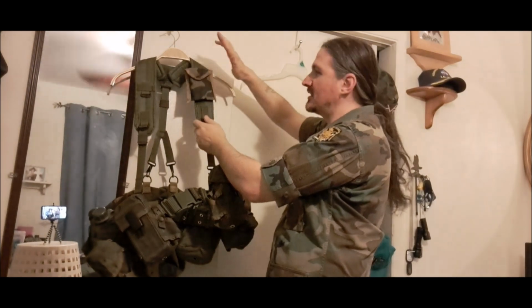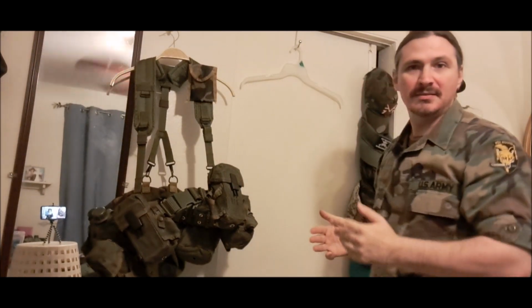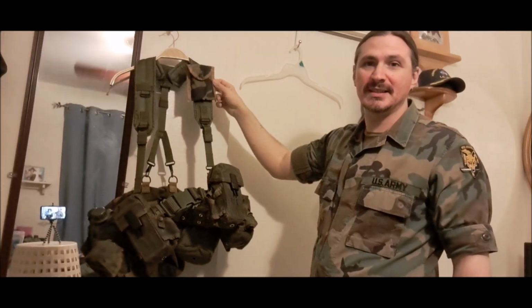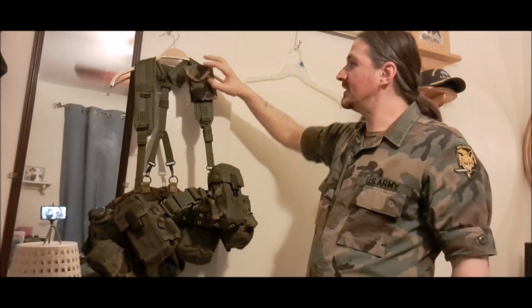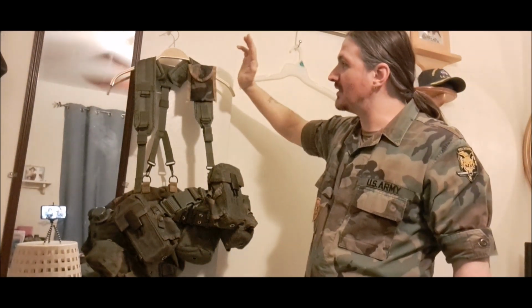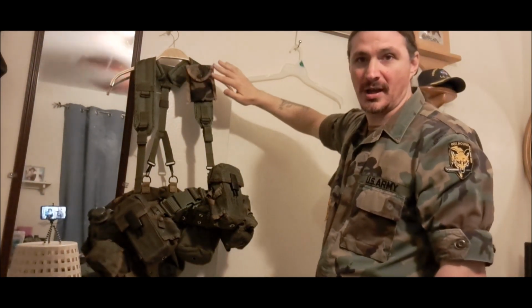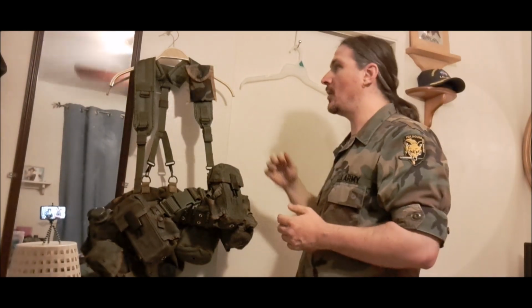Compass first aid pouch on top here. This is a throwback to your M56 version. This is probably the last piece of the M1956 gear that would still be in the US inventory. This one in particular is a civilian made version in woodland camo made in South Korea. Got this out in Army Navy, but I digress on that one.